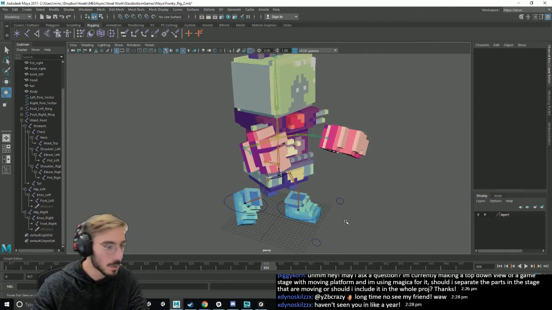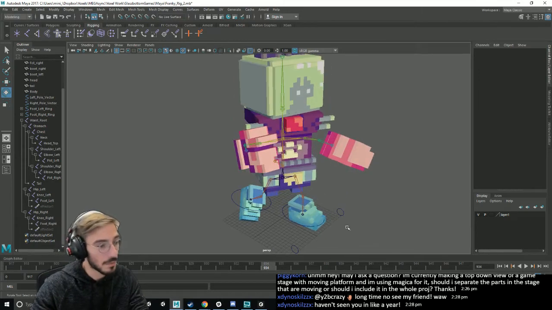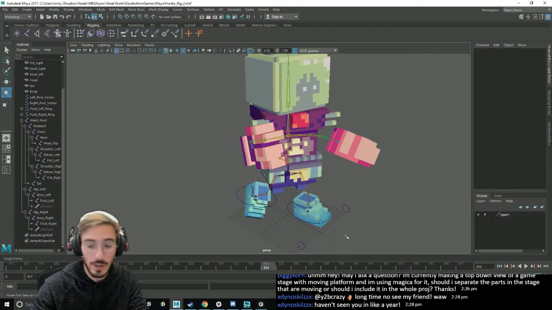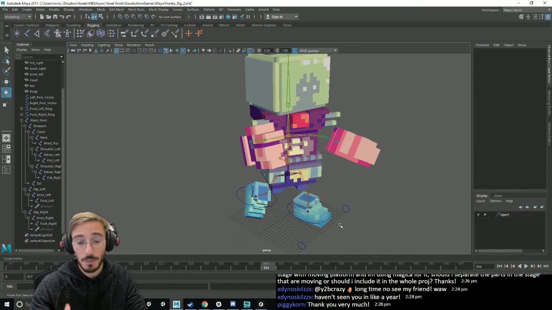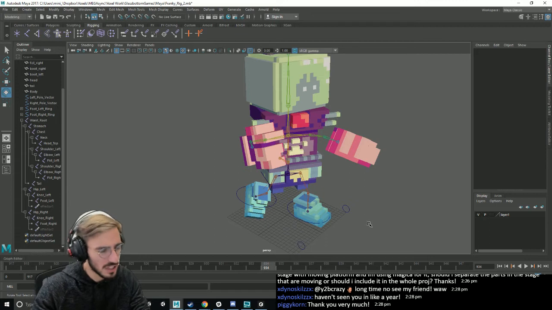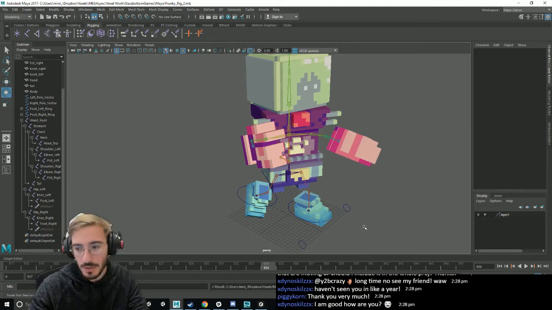So yeah, if you want objects to move, separate them in Magica Voxel so that they're actually individual objects. Rename them so that you can put a prefix or a suffix to identify what an object is meant to be. If you want it to be an object, type OBJ. If you want it to be animated, write anim and stuff like that. It's just an easy way for you to remember how to do things.